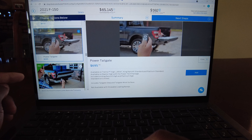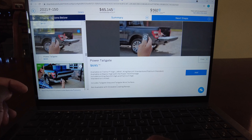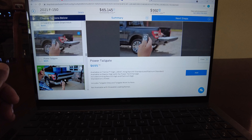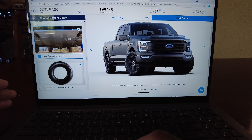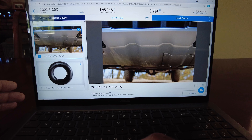Power tailgate — you've got to be in a Lariat high to get that, and it's another $700 for the one that goes up and down by itself. I don't want to get into a Lariat high just for the tailgate. Skid plates — four-wheel drive only — can we do skid plates with the Power Boost? Looks like we might be able to. It says heavy-duty, standard on Raptor, available on XL with FX4. If we can get Raptor skid plates I'm on board, though you'd have to take the plate off for service.